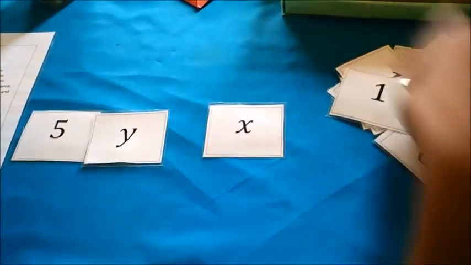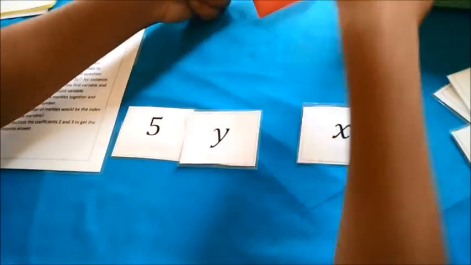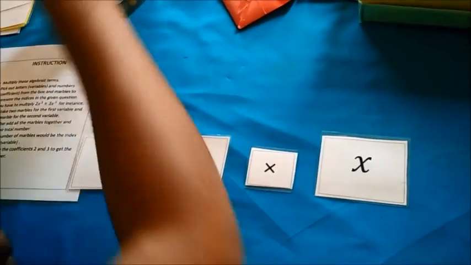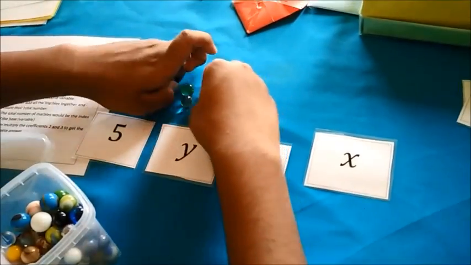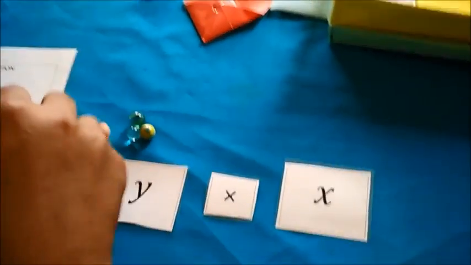So first let's represent the equation. Okay, a multiplication sign. Okay, that's how. Now it's time for the powers. So power is 3, the power is 5. So one, two, three, four, five.